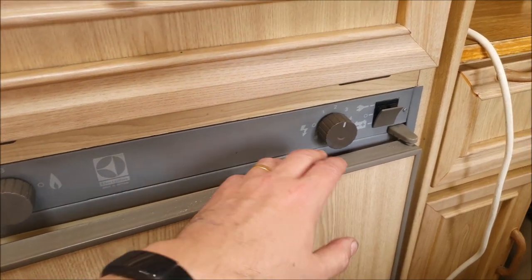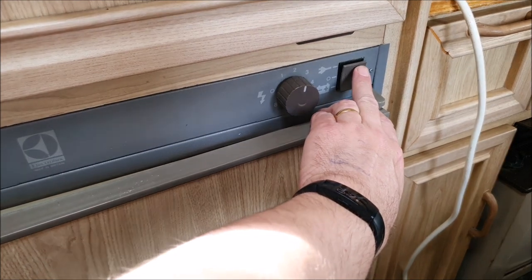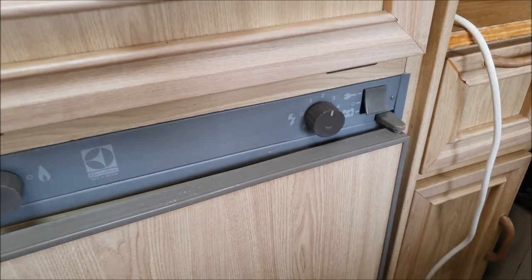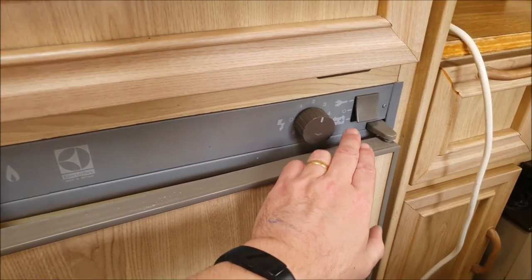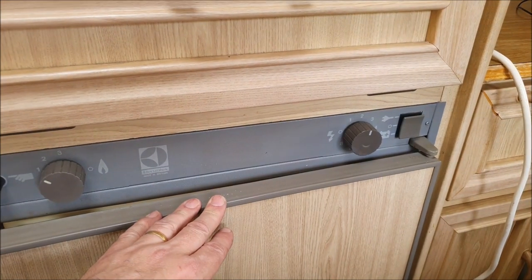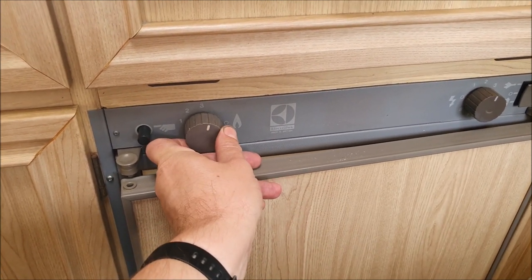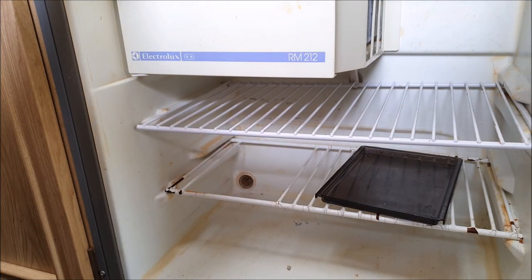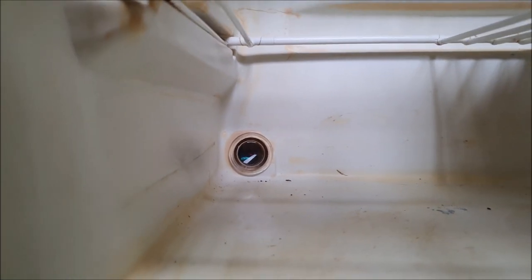When you arrive at the site with electric hookup, just put the fridge to the electric setting and it'll operate just like any other fridge. However, if you haven't got electric hookup and you're only really maintaining temperature on 12 volt anyway, the thing to do is run it on the gas. Tend to turn it up quite high to light it, hold that button in and press the igniter. Once successful you should see a nice blue flame through the little window in the back of your fridge.